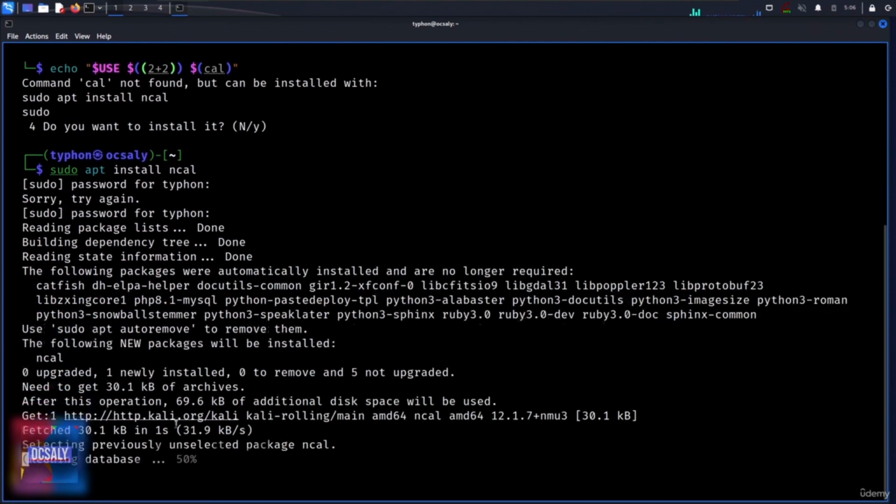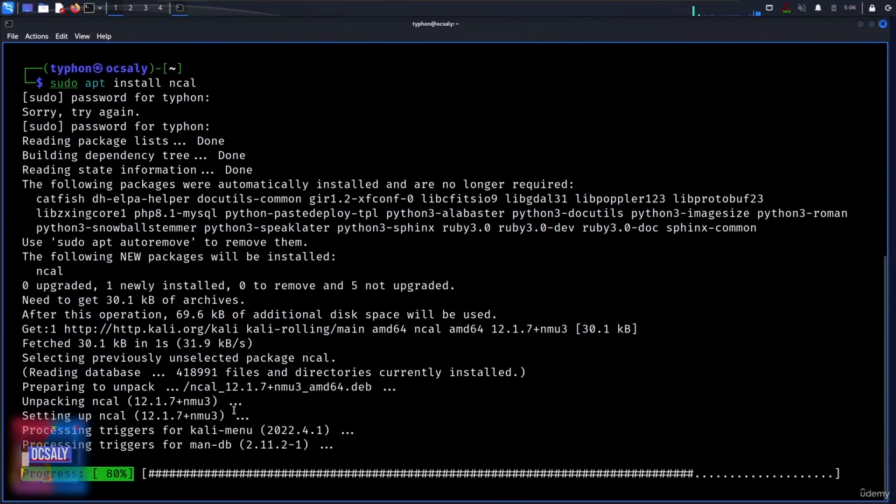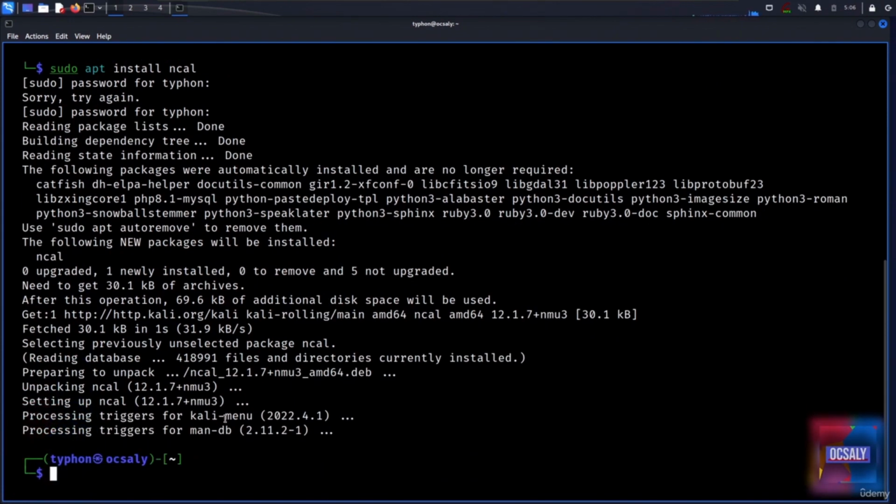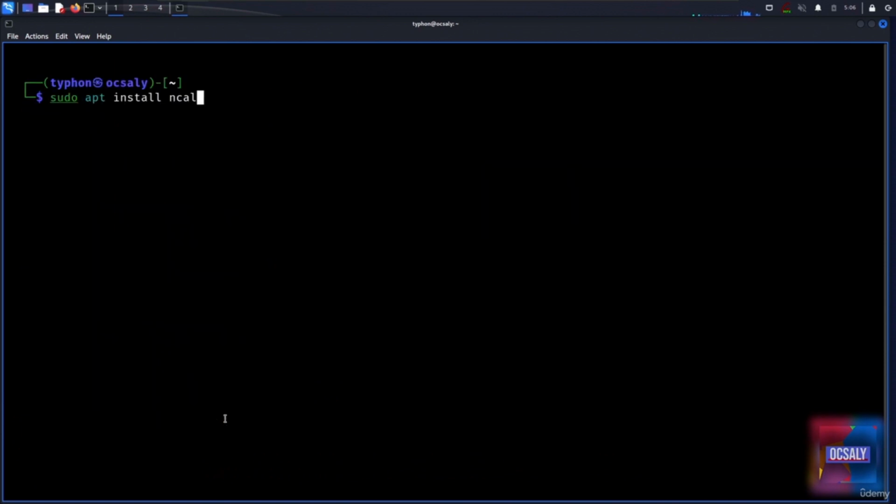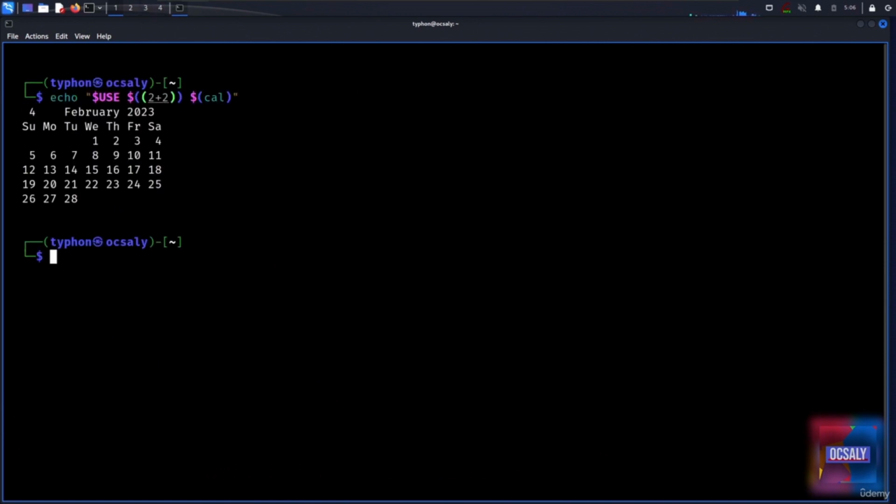And here this is just 69 kilobytes of file size, and it's already installed here. So now let's clear our files, clear, and use previous here, and as you can see here, we got calendar on the screen. So we shall take a moment to look at the effect of double quotes on command substitutions.